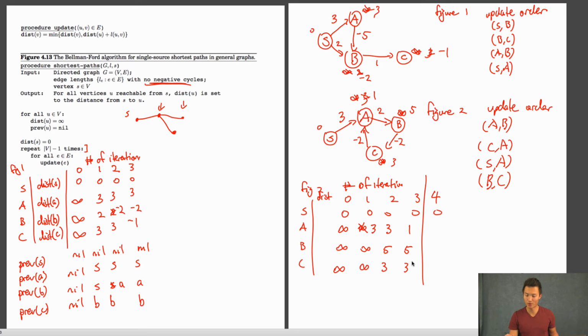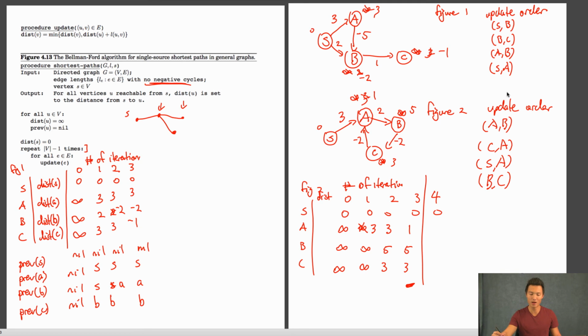Now that we have our shortest paths, remember that if we have a negative cycle, this last iteration will change depending on the order we update, because one of these vertices will decrease, we don't know which one, at this iteration, right? Because if I found a shortest path at some middle iteration here and I keep making updates, the negative cycle is going to propagate through each of these vertices in each iteration.